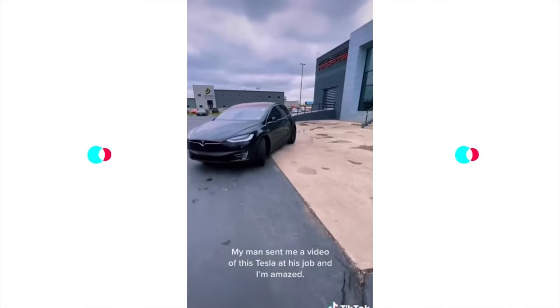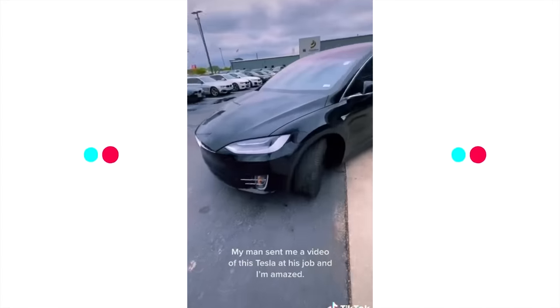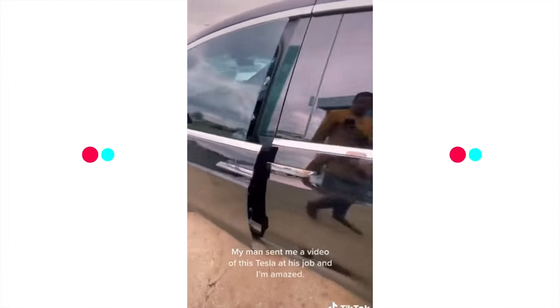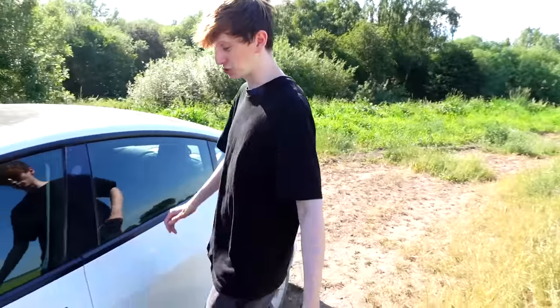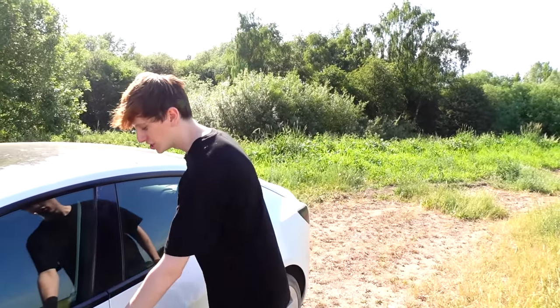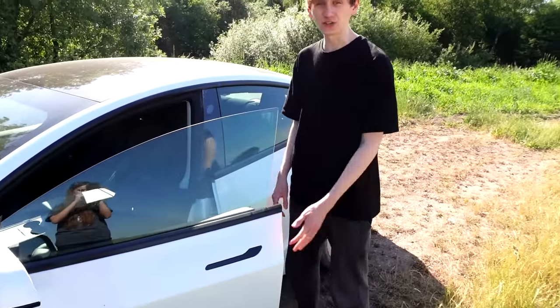Next TikTok. Just going to my car after being at the office all day. Oh, the car knows I'm here. Oh, the car's going to open the door for me. Cool. Thank you, sir. So incredibly, this is actually a thing. The Tesla's doors will open by themselves if you have your key in your pocket. All you have to do is walk towards... Oh yeah, that's right, I forgot. It's only a thing in Model X's. For people with Model 3's, Model S's, Model Y's, you actually have to open the door manually like some kind of peasant. But it is a thing if you have a Model X.